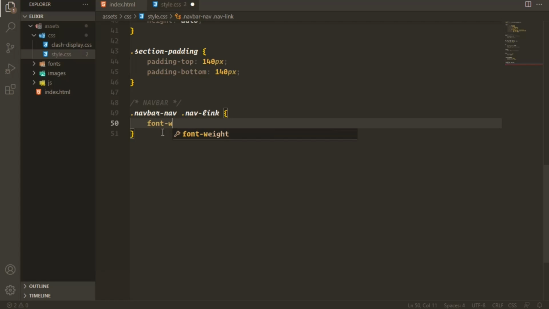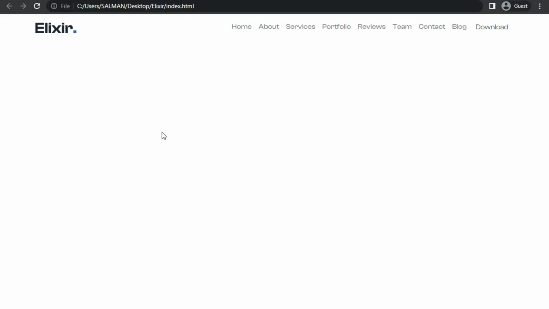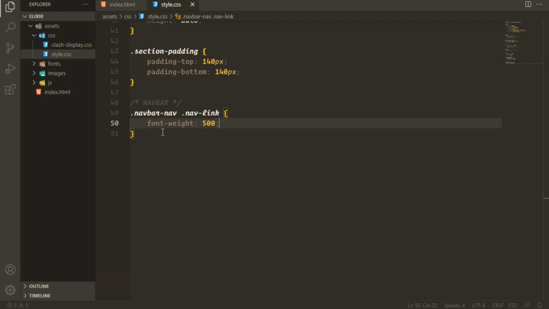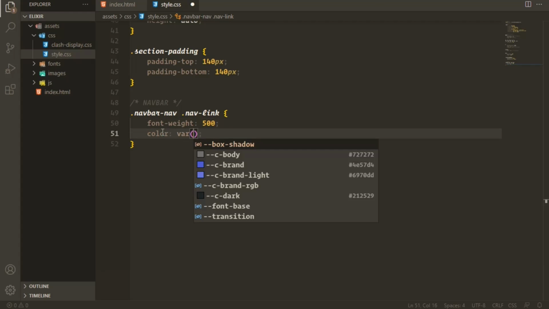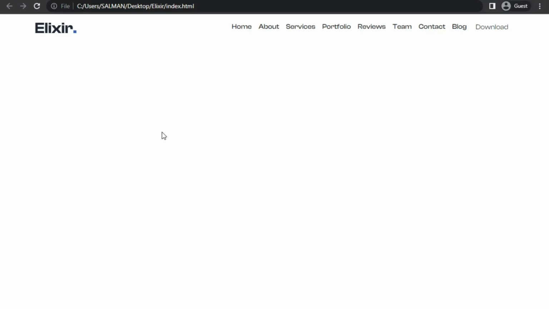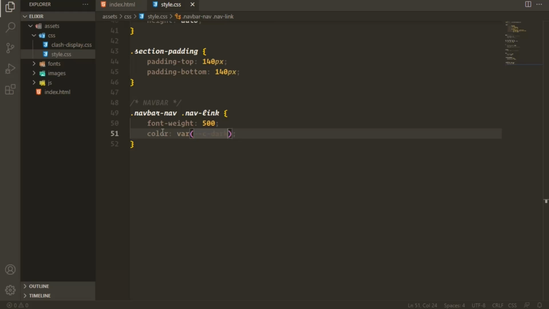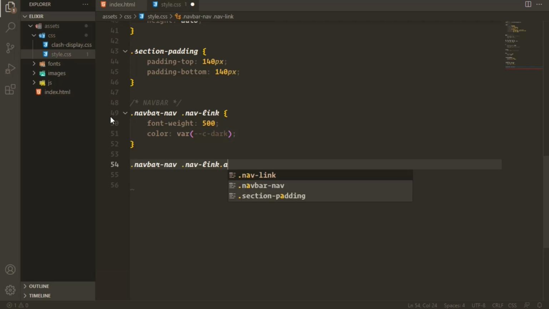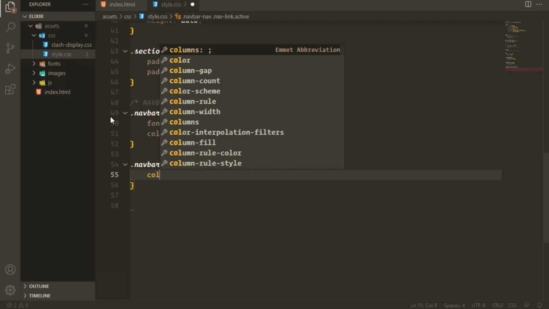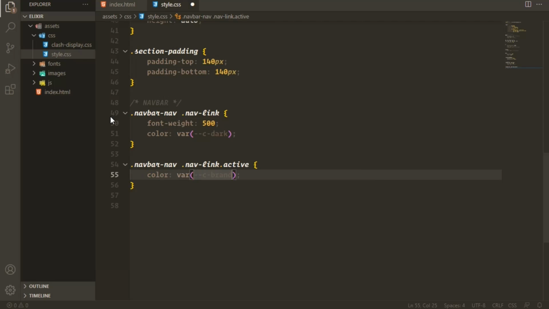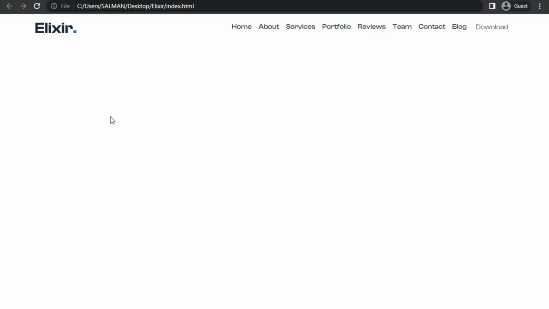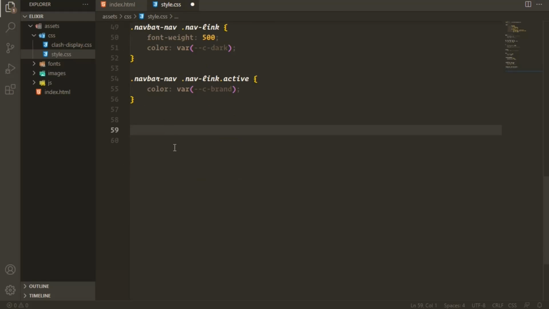Okay, I'm gonna give a font weight, let's say 500. Okay, and I'm gonna change the color to color dark. Okay, and the active link color will be the brand color, so I'm gonna copy that and type active color will be the brand color. Okay, that's it for the navigation.